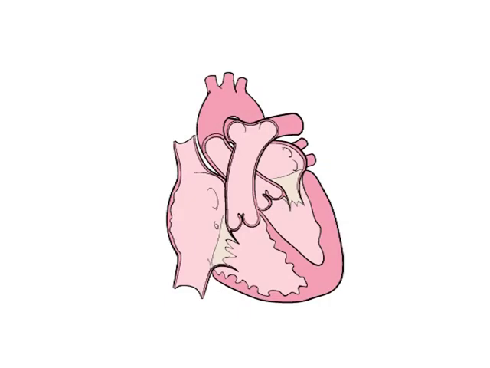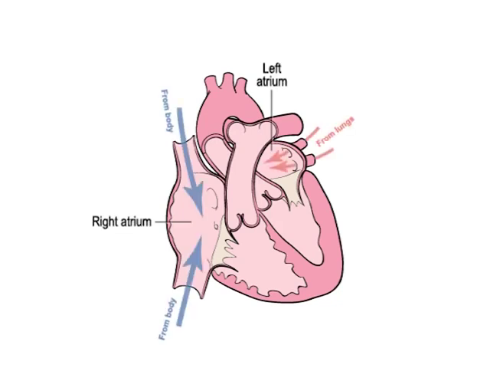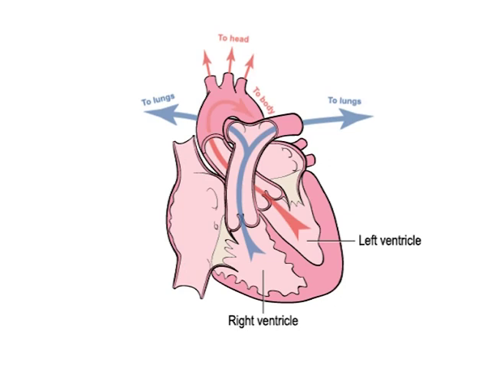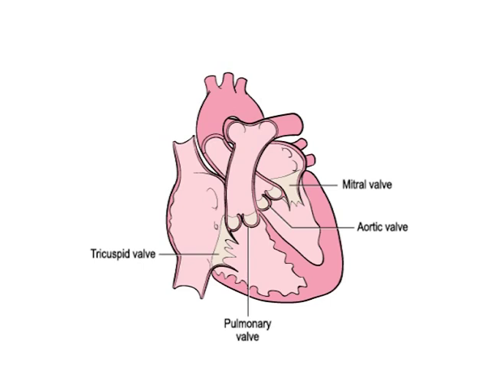The heart has 4 chambers that keep oxygen-rich and oxygen-depleted blood from mixing. The upper chambers, the right atrium and the left atrium, receive blood from the lungs or the body. The lower chambers, the right ventricle and the left ventricle, pump blood out of the heart. 4 heart valves control the flow of blood through the heart. They act as one-way doors. They open to let blood flow through, then close to keep blood from flowing backward.